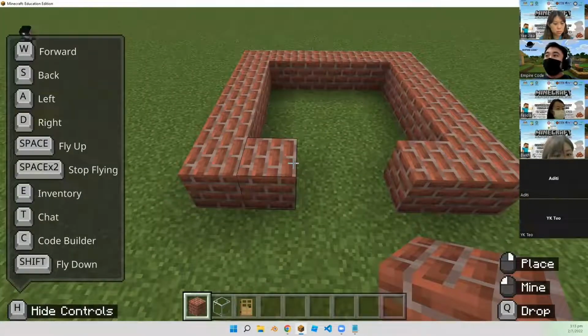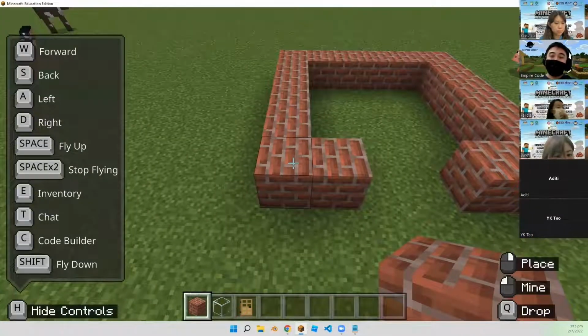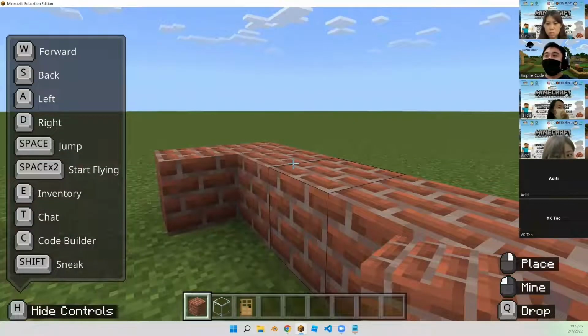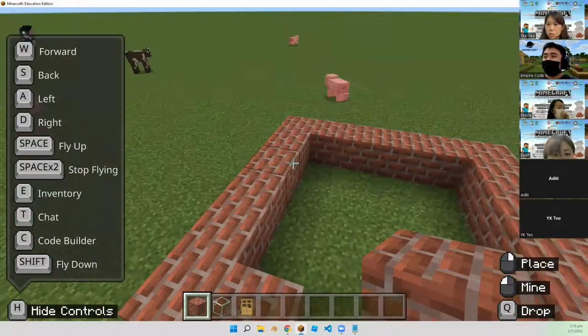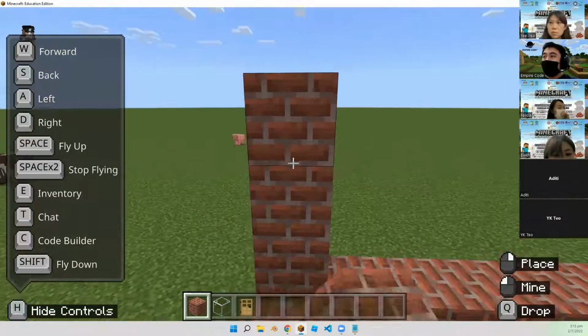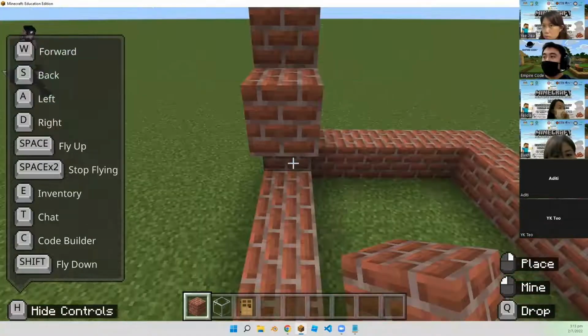Okay, so I have built a simple frame for the house. Next, let's extend it a little bit. If you stand beside it, how can a house be so small? So we're going to make it a little bit taller. Let's see, maybe 4 blocks high. That would be a good level for a house.